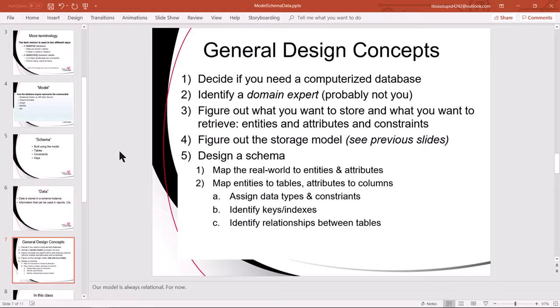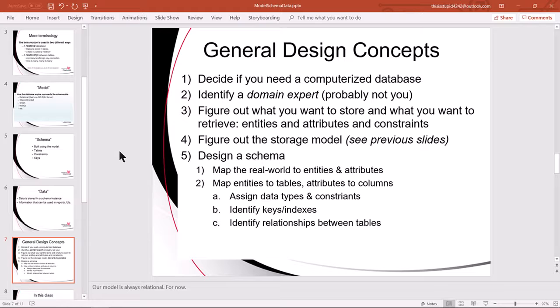There are three general design steps: conceptual, logical, and physical, when you're creating a database. In this course, we are almost completely skipping over the conceptual step, and I will be forcing you in a general direction when you're designing your schema, I guess. So keep in mind that there would be a lot going on before we even got to the point where we do work. Our general design concepts are things that we are going to cover a little bit in some cases and in great detail in other cases.